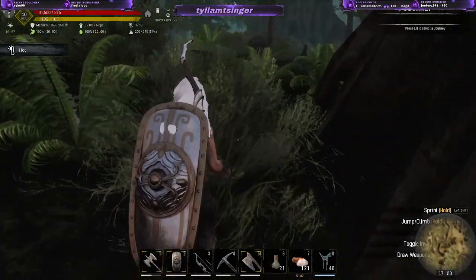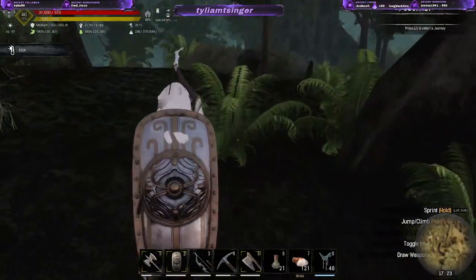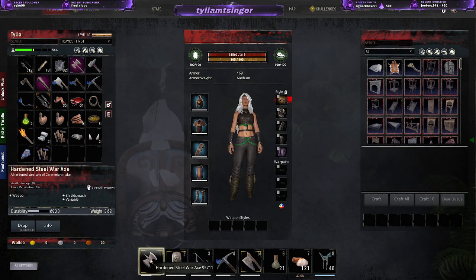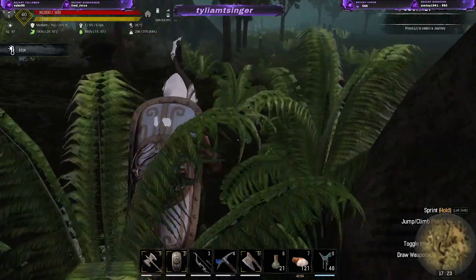Now, knowing that we can't repair the variant weapons, I did bring up a backup weapon just in case, because this hardened steel war axe is halfway down. So once that breaks, I have a backup.